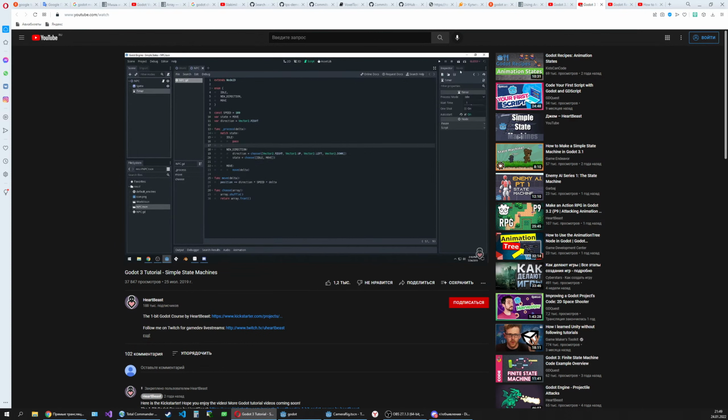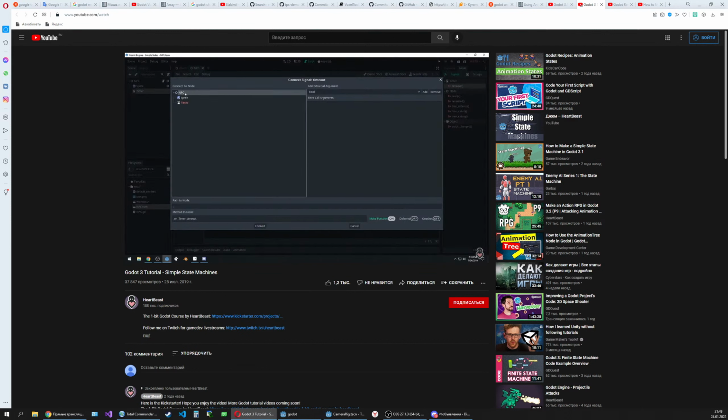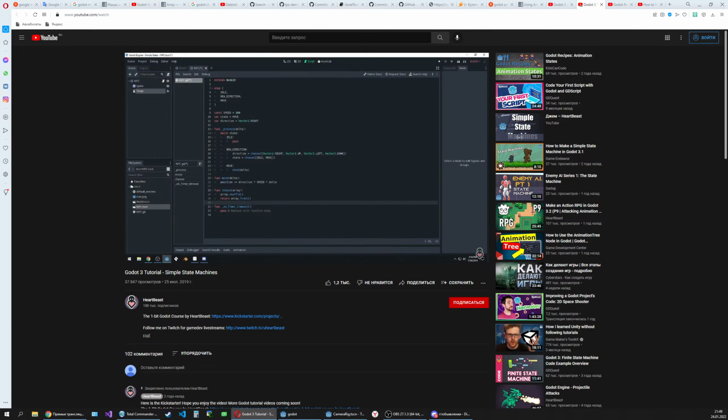Okay, now we need to use that timer that we have. So click on the timer, come over here, we're going to use its timeout function here. Click on this, click on NPC up here, and we do want to create a new function like this. We'll connect. So on timer timeout, what we're going to do here is first of all, we need to get access to our timer so that we can set the wait time on it. So timer, if you do the $ sign and then type the name of the node, hit the child of this so we can get access to it.